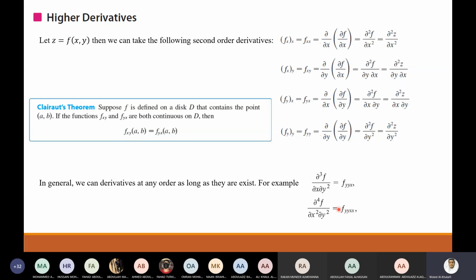Right. So we have these, but keep in mind, when I say two variables, then it's second order. If you have three variables written like this, it means third order, a derivative of the third order. If I say how many are written, four, then it means fourth order, a derivative of the fourth order. But of course, you take the derivative with respect to what you have to follow, this order. Yes, Abdurrahman, go ahead.